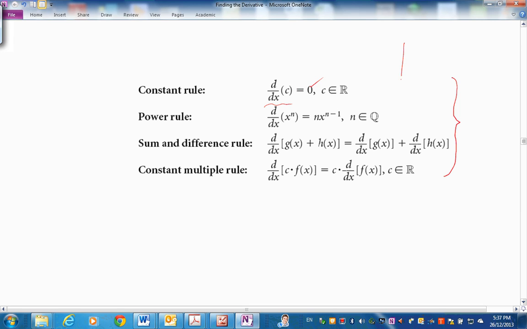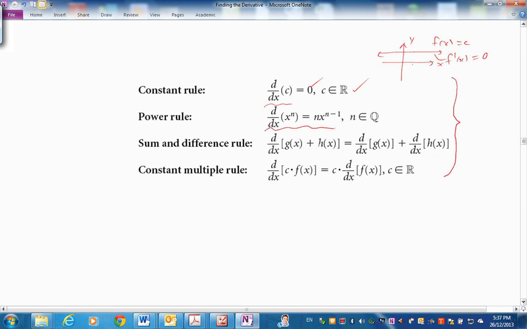Let's just check it graphically. A constant is like saying I have a function which is not varying, so it's going to be through here. f of x equals c. Its derivative is the slope of the tangent, and that will equal 0. All the tangents are parallel to the x-axis and have a slope of 0. Next rule, we just proved this one.